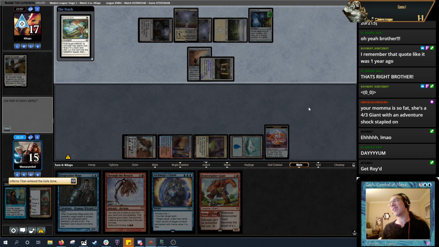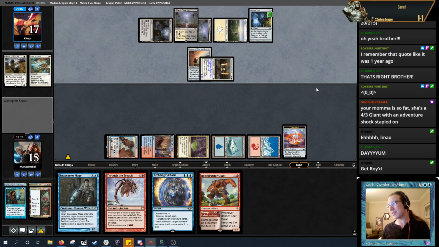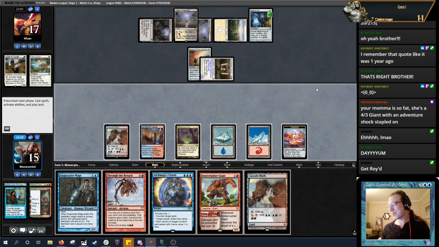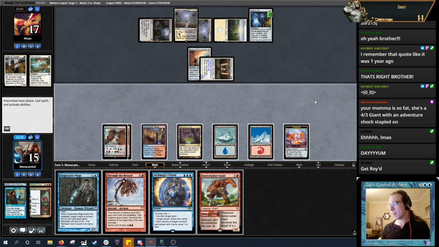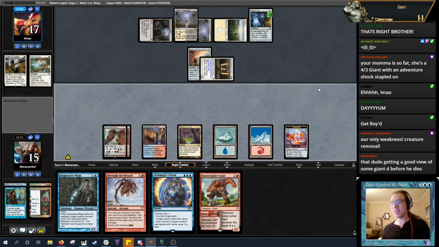Oh, I was really hoping they wouldn't have a path. Well, we've got Snap Prismari Command to get rid of the sword anyway, so we'll be fine. Our only weakness, creature. Well, it's not creature removal specifically.